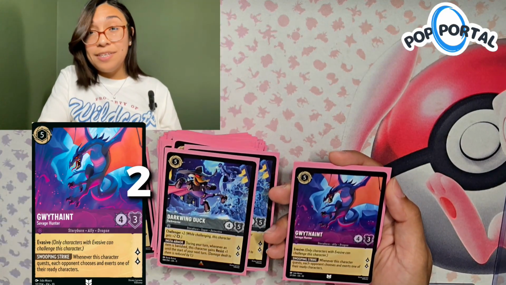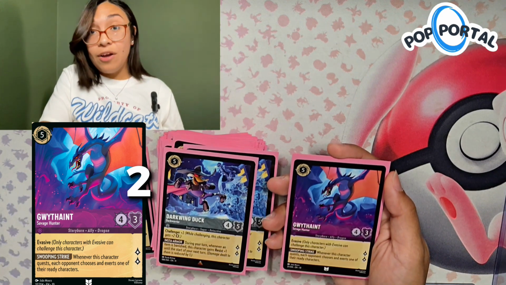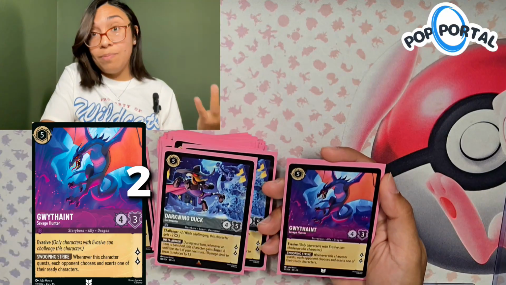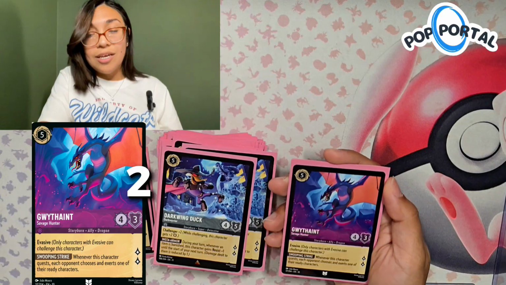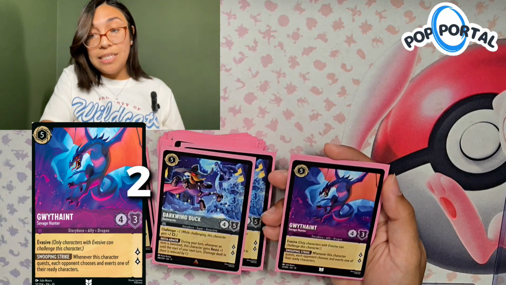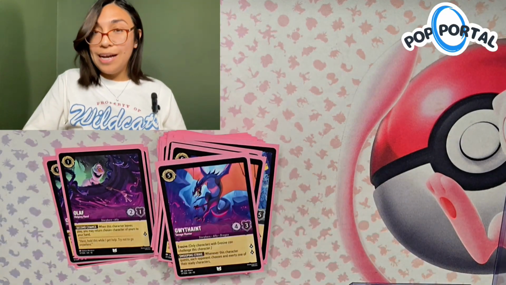So if evasive is a problem, I'm hoping that by turn 5 I can get rid of them. And if not, if evasive isn't a problem, then this one can quest, and it's evasive, so it might become a problem. It's also nice that when this one quests, each opponent chooses and exerts one of their ready characters. I can rush into it with Dash. It only has 3 strength, so it does get taken out pretty easily if they have an evasive. I only have 2 right now. I don't know how I feel about that one.